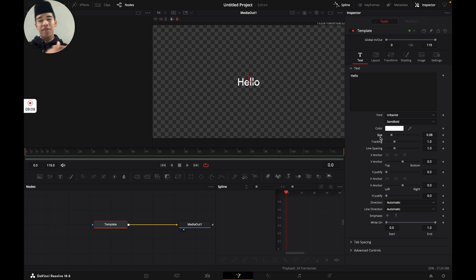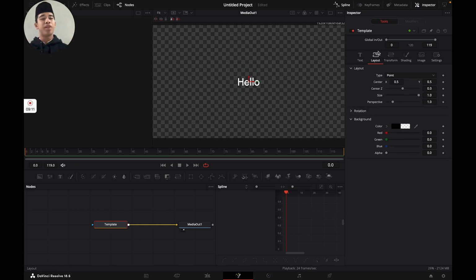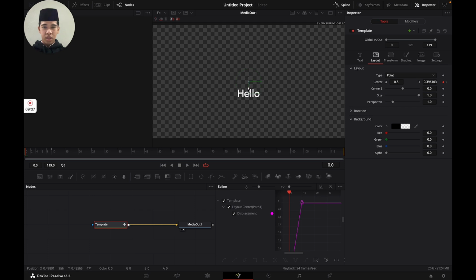So we're still on the Fusion page, but this time we're going to go to layout. In the layout page, you will choose the first frame, and then I'm going to move 10 frames away, and then keyframe it again. So now what you want to do in your first frame is use the arrow key to put it down, or you can also use this right here.